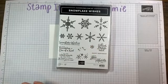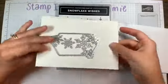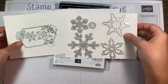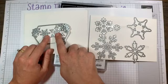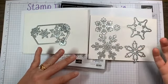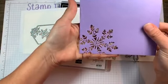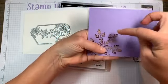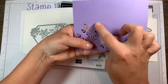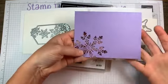The Snowflake Wishes does come in a bundle — a beautiful bundle. The dies have so many snowflake options. When you get it, I think you get two sheets, so just keep in mind there are snowflakes on either side. I almost didn't even see the two snowflakes over here when I first got it. This die here cuts out the negative of a snowflake — as opposed to cutting the entire snowflake with all the detail, it just cuts out the outline. I thought that was really pretty.